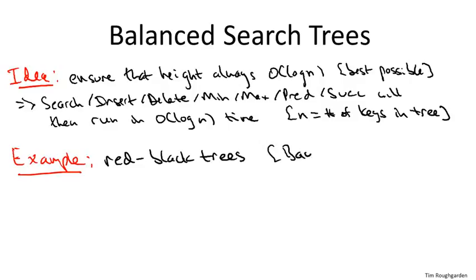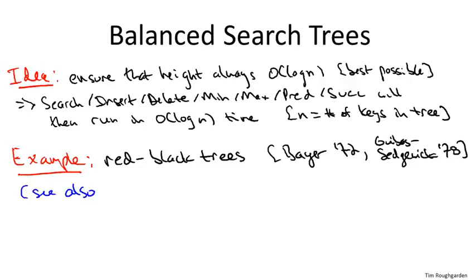Another thing you might want to look up and read about is a very cool data structure called splay trees due to Sleator and Tarjan. Unlike red-black trees and AVL trees, which only are modified on insertions and deletions, which if you think about it is sort of what you'd expect, splay trees modify themselves even when you're doing lookups, even when you're doing searches. So they're sometimes called self-adjusting trees for that reason. And they're super simple, but they still have kind of amazing guarantees.